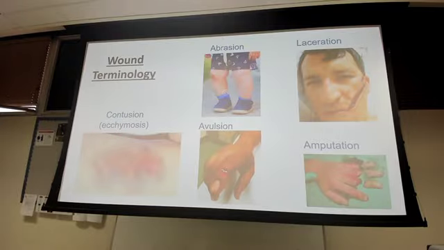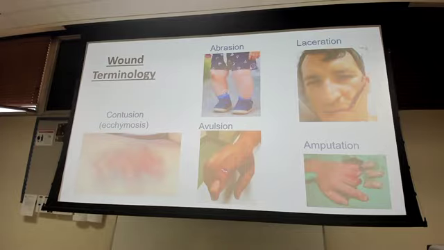So abrasion, everybody's had an abrasion. If you fall and scrape the top layer of your skin, we call that an abrasion. When we see patients and document what we see, we don't want to just say scraped knee, we want to use medical terms. Laceration: these are typically from some type of sharp injury or blunt trauma to the skin. And the problem with lacerations is that sometimes, though this one looks pretty straight, they can be jagged, which makes them very difficult to close.